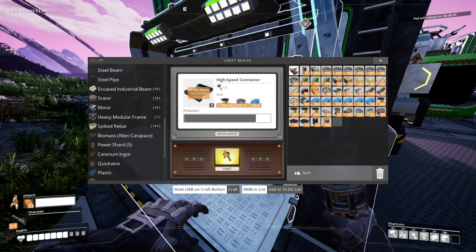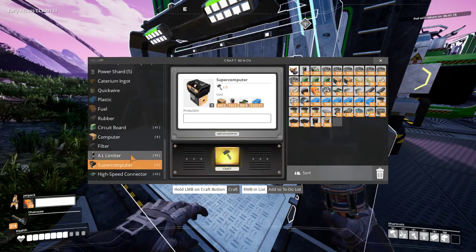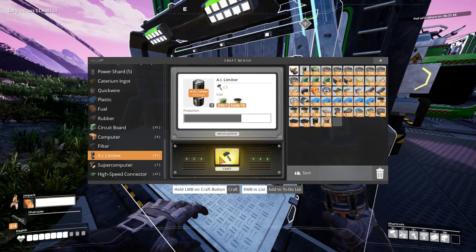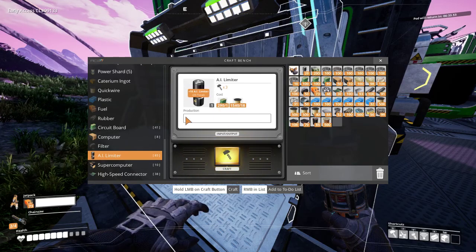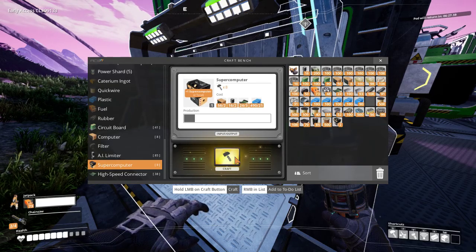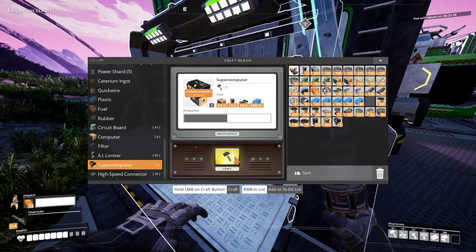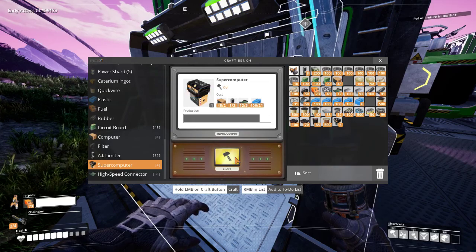So let's finish that. And if we go to the AI limiter, we don't need too many of these. Looks like we're just going to need 16 of them. We already have 10. We'll bring it up to 20. Nice even 20. So we got our AI limiters. And we can make our supercomputers now. Perfection. Now I'm only going to make... Actually, I'll make 9. I'll leave a spare supercomputer on hand. Let's get this done.